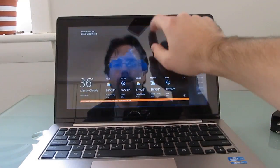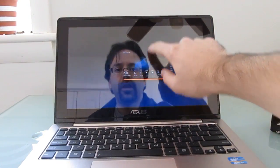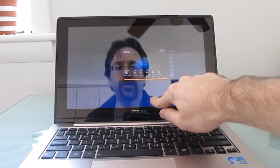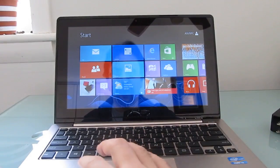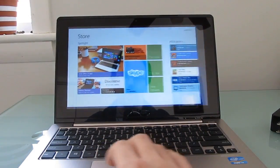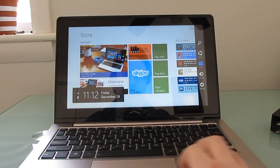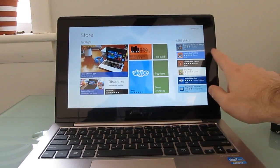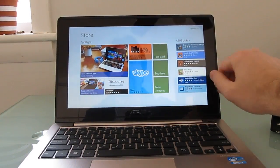We can do your basic touch gestures, like bringing up your context menus, swiping to close programs, and you can also do a lot of those same things using touchpad gestures here. So if you don't want to use the touchscreen, you don't need to. One thing you might notice, though, is as I touch the touchscreen display, it wobbles.